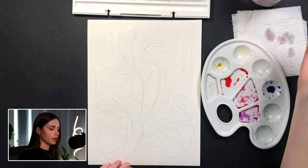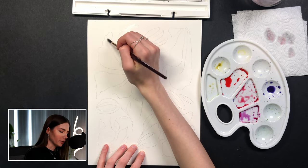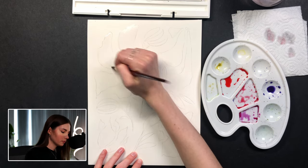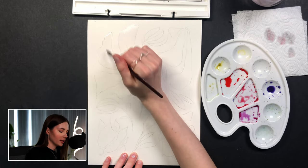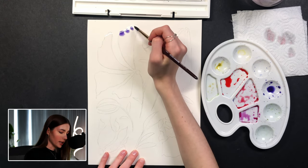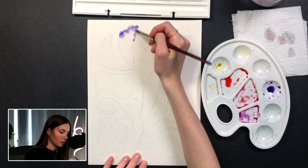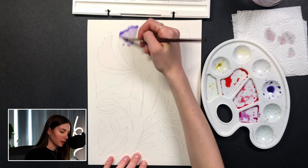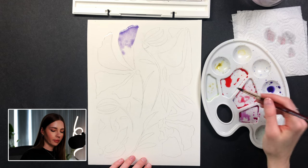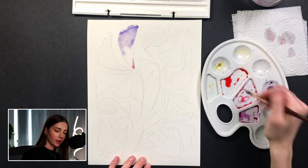You don't have to be super careful about where you put it — anywhere inside the lines is fine, and you can erase the lines after the colors are on. I'm waiting for this to dry just a little bit so it's not extremely wet before I add my colors. Now let's start with the purple — as you can see, it really starts spreading as soon as I put it down. I'm going to drag it down to get a nice gradient, and then from this side drag the purpley-pink tone upward.